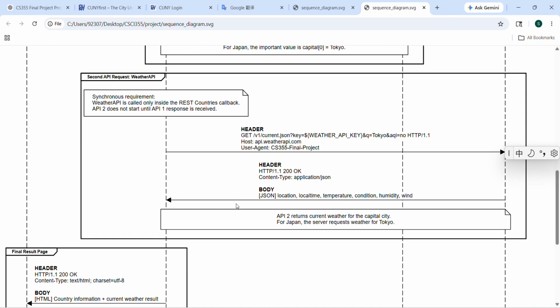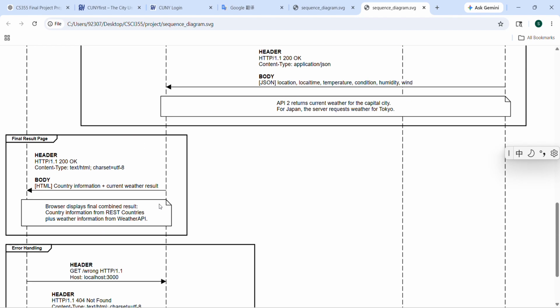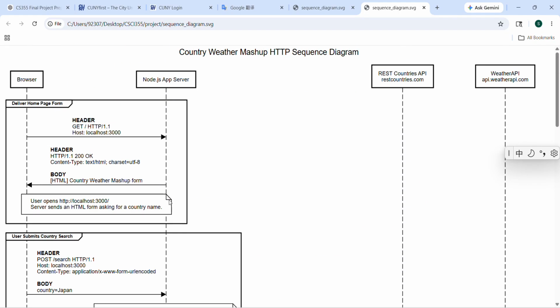Then the server calls the Weather API using the capital city. The server sends one combined HTML result page back to the browser. The important point is that the user only submits the form one time. The server makes both API calls.